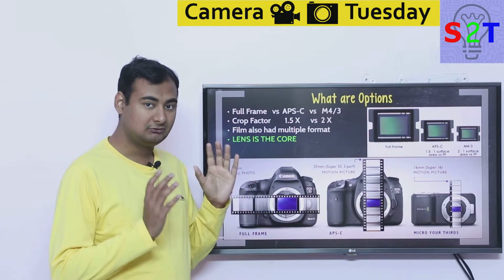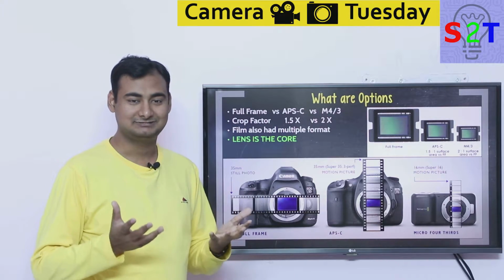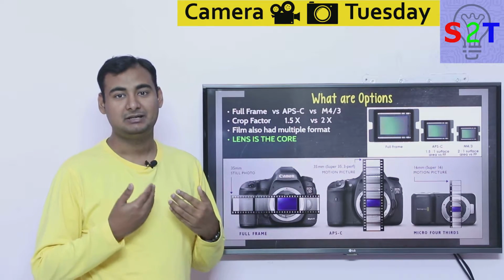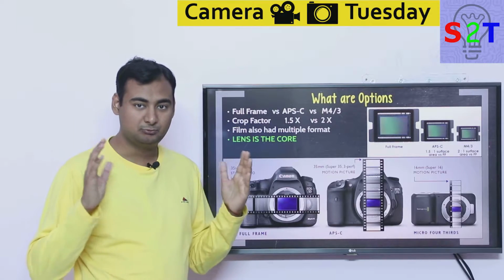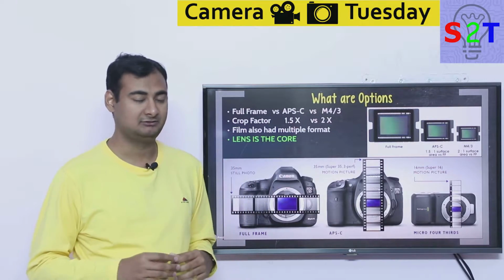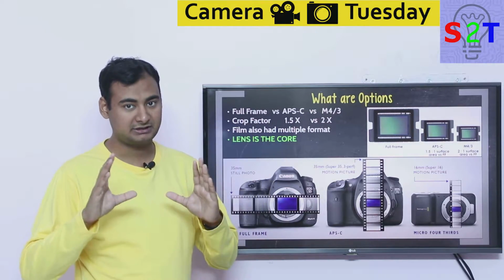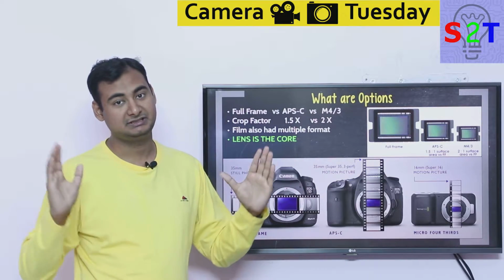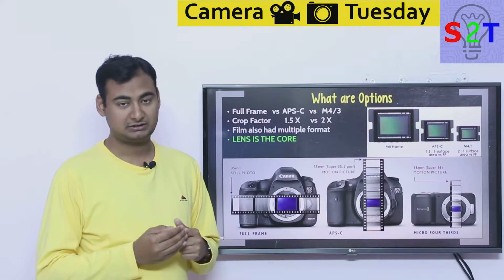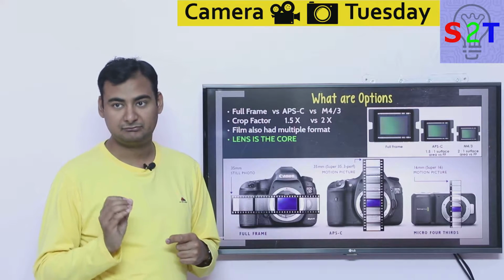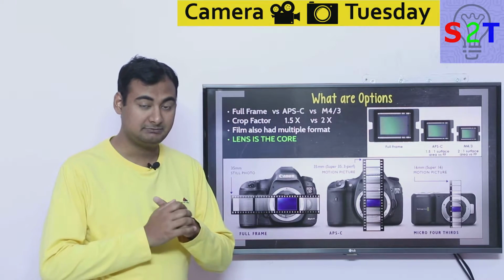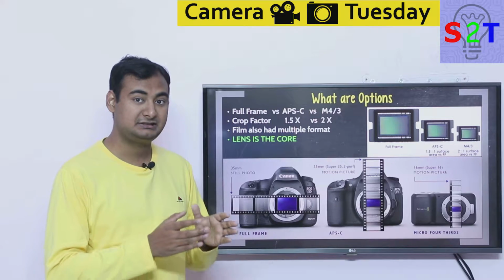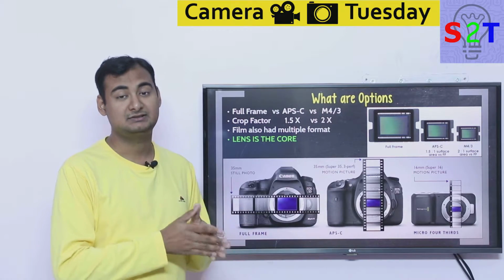So understand this, full frame is full. What does that mean? Simply think of it this way. When film format was created, there were very big films, like 1 foot by 1 foot film used to exist. Then people shrunk it down, classified it as medium format. They shrunk it down even more. They shrunk it down to 35mm film format. That took off. Like that became the standard. That's why we classify anything that matches that size as full frame.